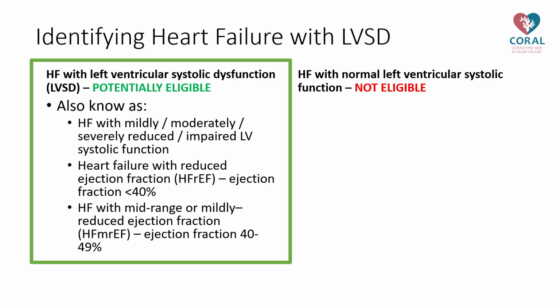Heart failure with LVSD may also be described as heart failure with mildly, moderately or severely reduced or impaired LV systolic function. It may also be described as heart failure with reduced LV ejection fraction, which is usually understood to mean an ejection fraction of less than 40%, or heart failure with mid-range or mildly reduced ejection fraction, which is an ejection fraction of 40 to 49%. All of these can be coded as having left ventricular systolic dysfunction using the codes in the previous slide.